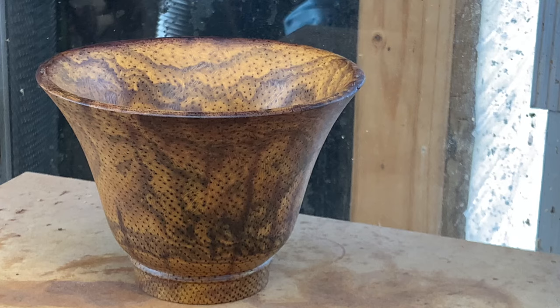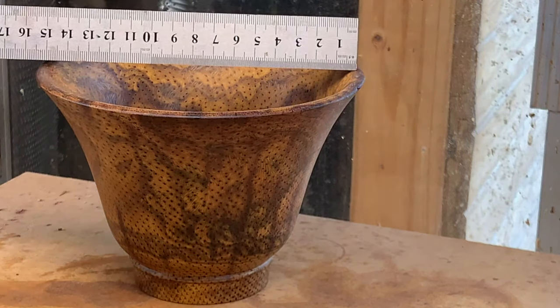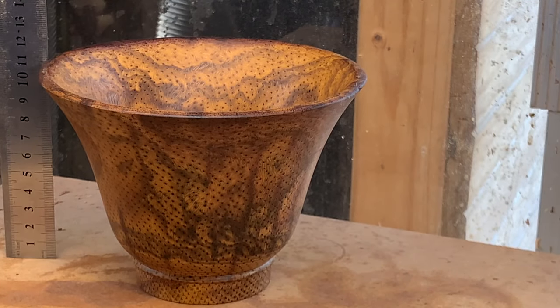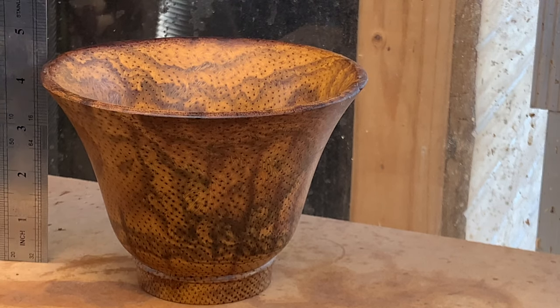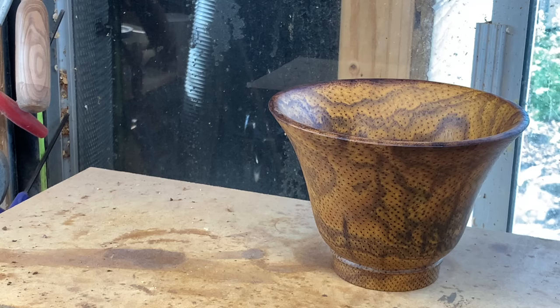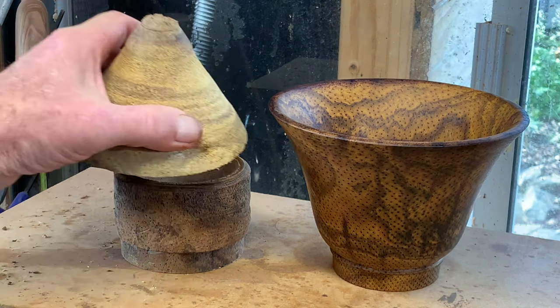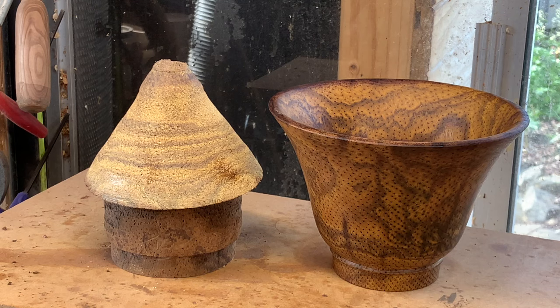So this has ended up 6 inches diameter, 150 millimeters, and 115 millimeters tall, which is about 4.5 inches. And I still have the bits I've saved, so that and that, all looking rather like a potential box. And you'll see that in another video.